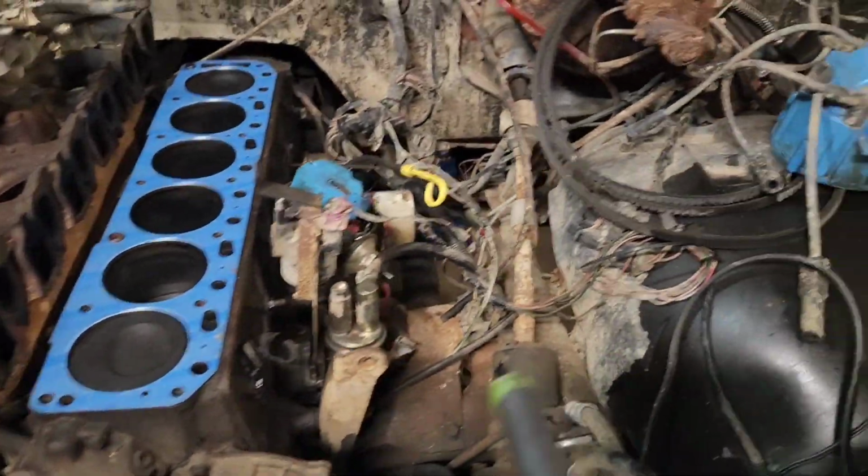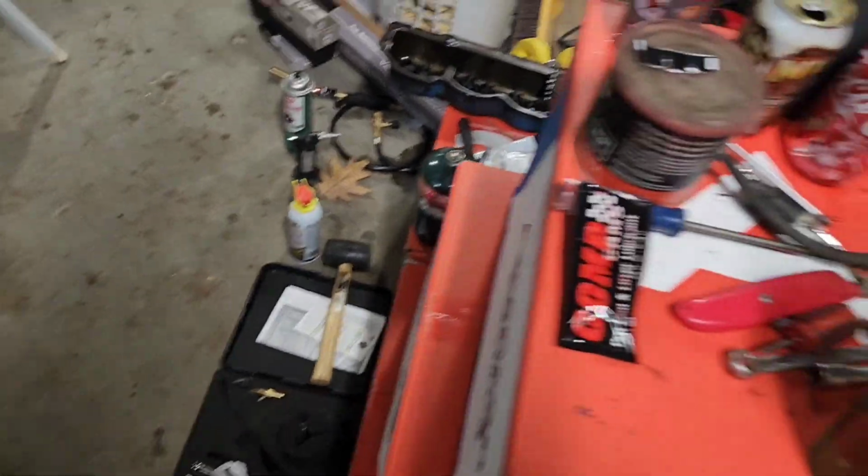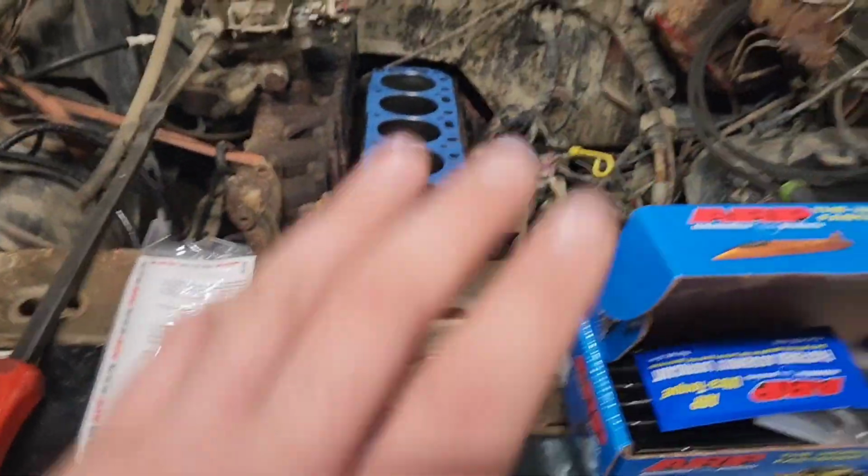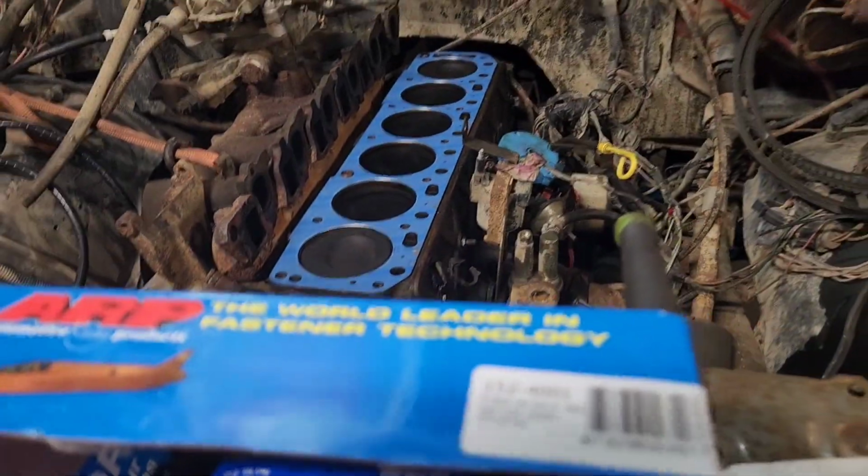Hopefully it lines up right. We'll see. But I got 14 bolts I got to line up. We'll see how that goes. But that's all the head stud stuff. And I'll be able to finally start putting the rest of this back together. And I should be able to have it running soon. So we'll see how that goes. I'll catch you guys once these studs are in, so I can show you what it looks like, and then after the heads get put on.